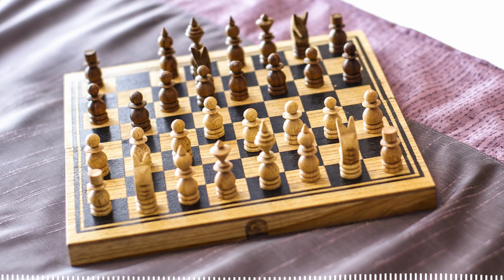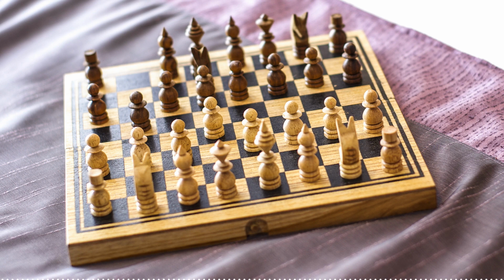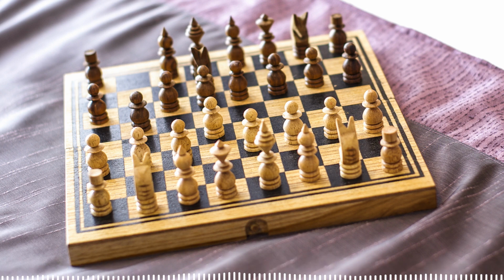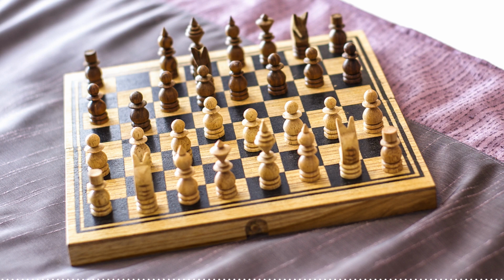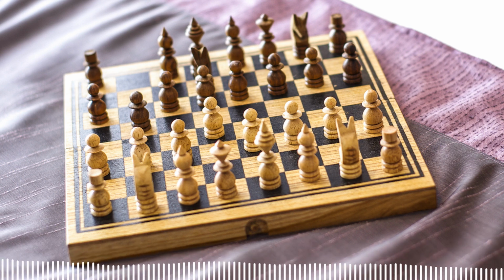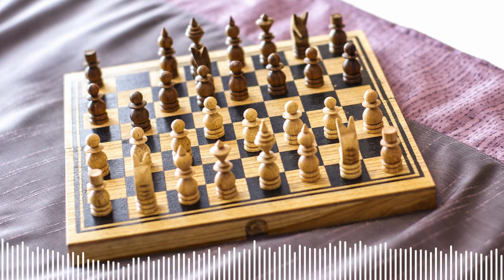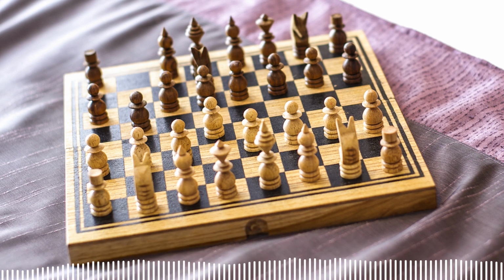But consider the board, the actual chessboard itself. It's always still and stable. You can almost imagine that it's observing the chess pieces playing out one against the other. Some of them cooperating, some of them in conflict. So the pieces are constantly changing, but the board itself remains unchanged.